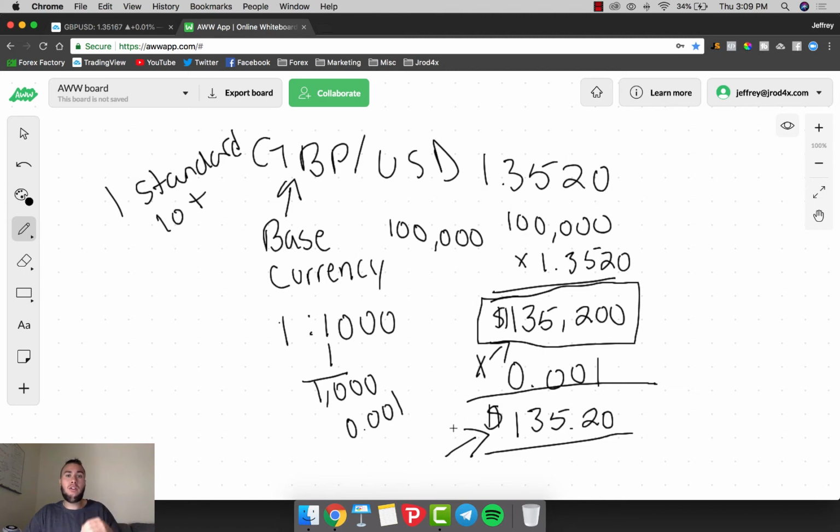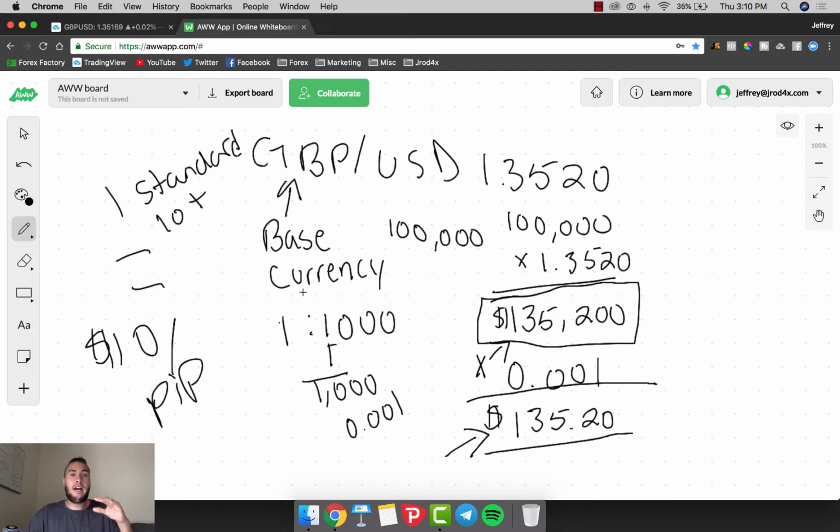So with that being said, you know that you have to have a minimum of $135.20 in your trading account. With understanding margin and leverage, you also have to understand risk management, right? If you only have $150 in your trading account and you're trading with one standard lot, that means every pip the market moves, you're going to be making or losing $10 per pip, because one standard lot equals $10 per pip. So if you only have $150, you can only withstand 15 pips worth of drawdown until you blow your account.